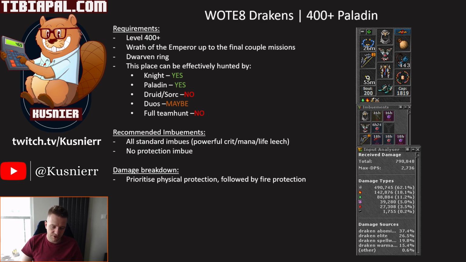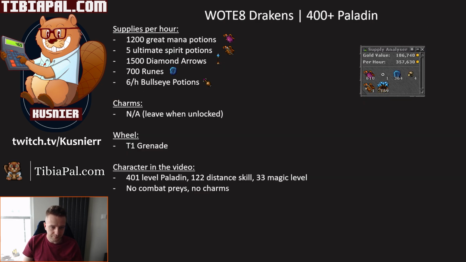Recommended imbuement, just standard stuff. It's not really difficult enough to warrant a protection imbuement, so I wouldn't really worry about it. But prioritize physical protection followed by fire protection. As you can see, it's about 62% physical, 18% fire, and then you just run into like earth, energy, life drain, etc. Here is my equipment that I use for my hunting, so obviously you can adjust the results accordingly if you have worse or better gear.